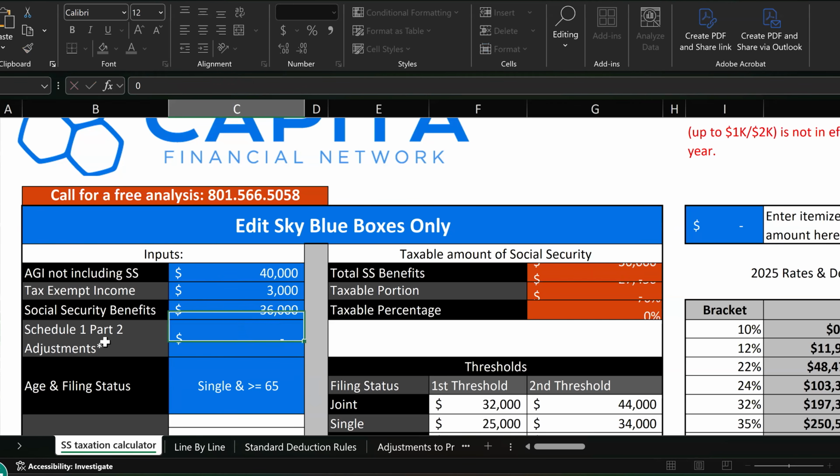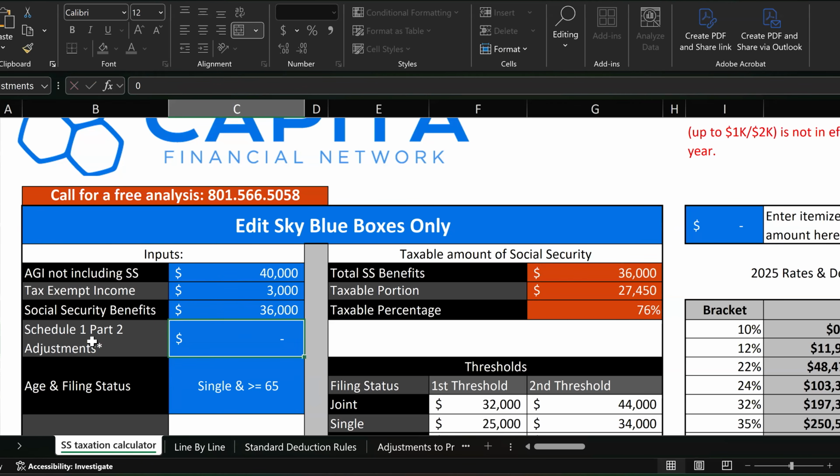Okay. Schedule 1, Part 2 is a part of the tax return. Schedule 1 used to be part of the 1040, and then Trump said, I'm going to make the 1040 postcard size, and they didn't simplify it. They just took a bunch of things and put them on another page. And it's okay, because that page is typically associated with more complex tax returns.